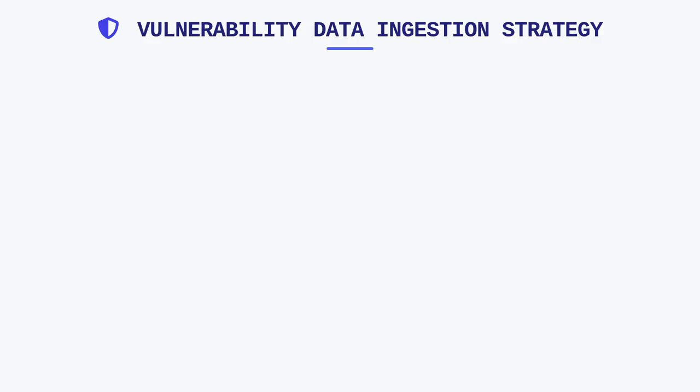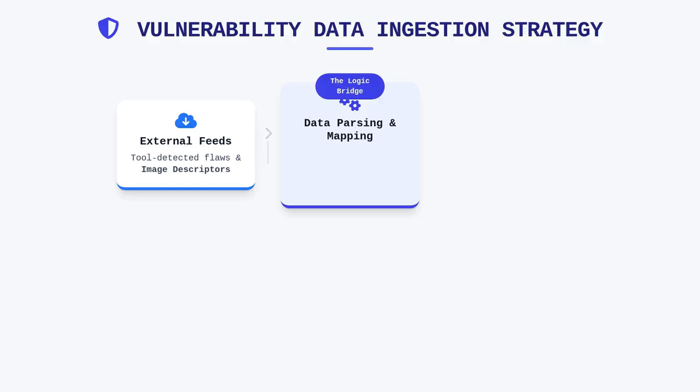To handle this effectively, we must focus on the data parsing logic that occurs during the ingestion of external vulnerability feeds. When a tool detects a flaw in a container image, it provides a descriptor, but that descriptor might not inherently match a configuration item in our CMDB. We solve this by establishing robust mapping rules that leverage specialized schemas, ensuring that image repository profiles are normalized before they hit the vulnerability assessment workspace.